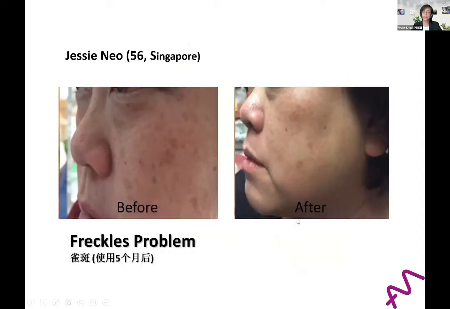Next is our Singaporean testimony, Jessie. If you know Jessie, I think definitely you can relate better. Jessie says she counts her freckles in the morning. So talk about that. Then say, wow, 5 months before and after, can you see? Then you try and relate. If people go for facial services, they say this kind of thing is very difficult to get rid of. You can do all kinds of treatment, but it's very difficult to remove. So you see, by sleeping only, you can. And this person is my friend. If she's not your friend, say I met her before. These little additions will help.